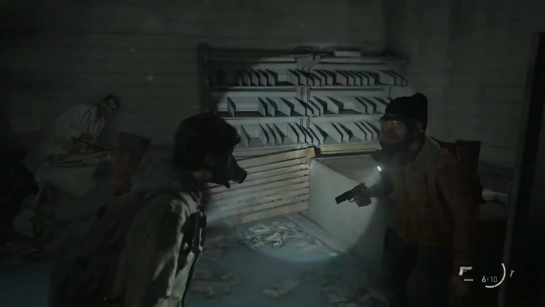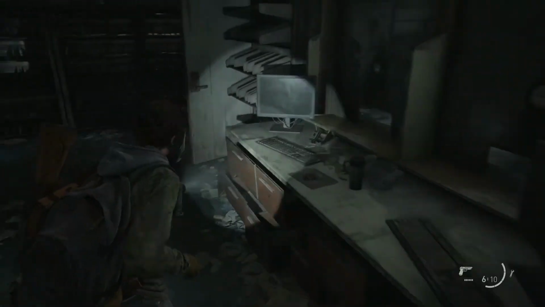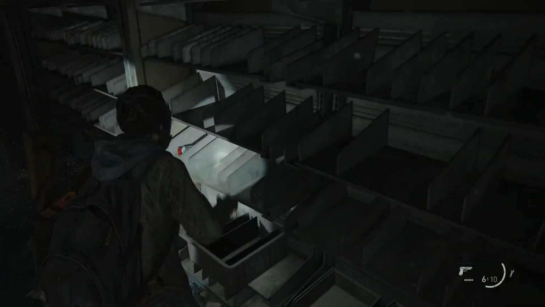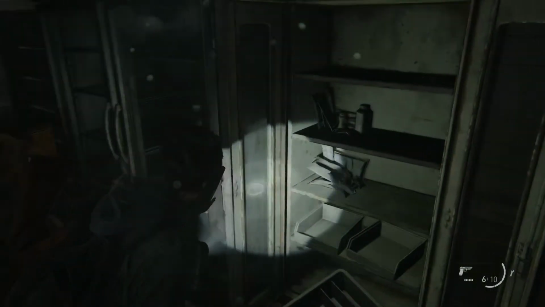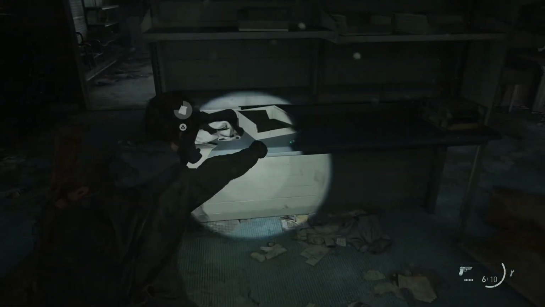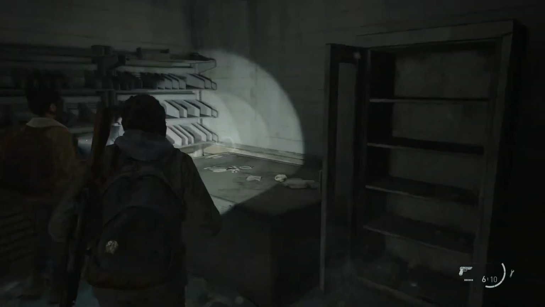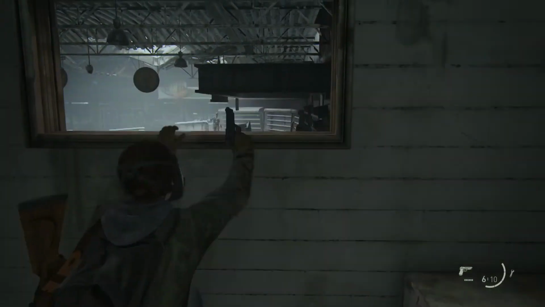We're not done. I want to make sure I got everything over here. I think I did, but just double checking. There's some more pills. Oh wait, there's stuff behind me, a rag, some pills. Yeah, all kinds of good stuff. So, let's go.